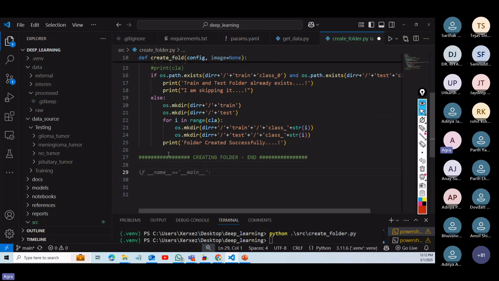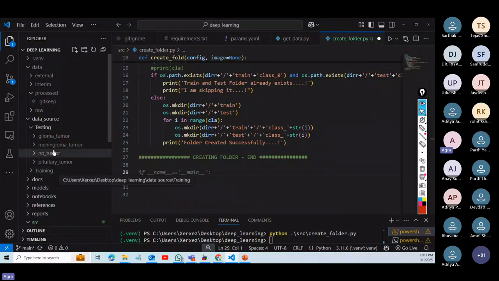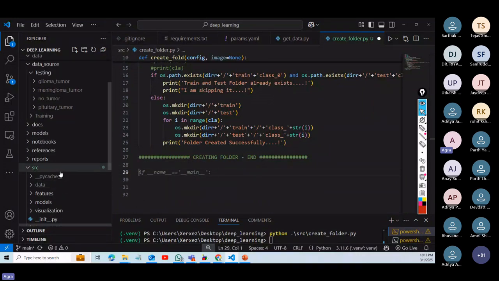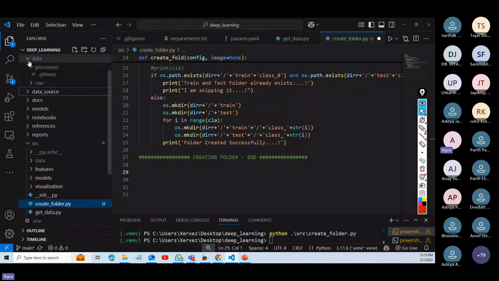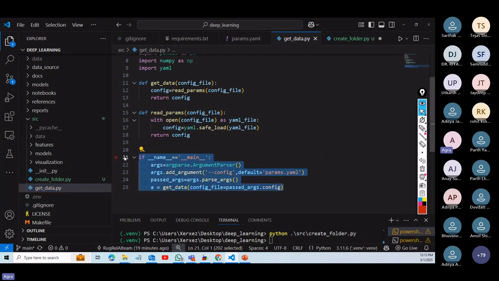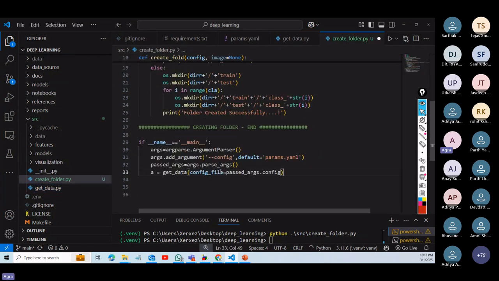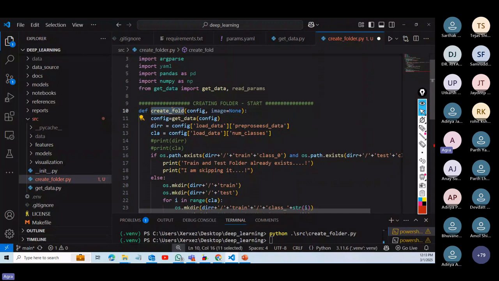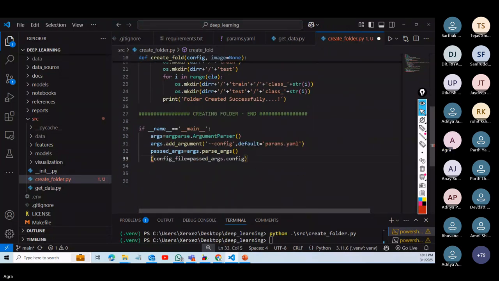So this will create the folder. Now let's try to create a main file. Obviously, even this file is also required. How can we do that? Why waste time? Let's copy and paste from get data. Go to get data.py, copy and paste this one. That's it. Let's go to create folder and paste it here. Now we need to change some arguments here. Which arguments? This argument is for get data. We need this one for create folder. Copy this and create folder. That's it. Okay, done. This is it.